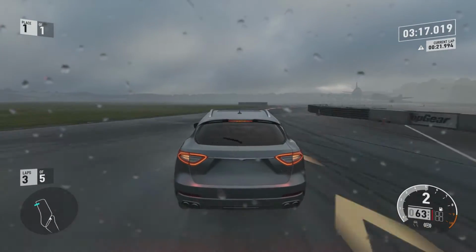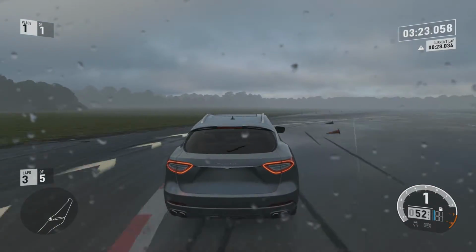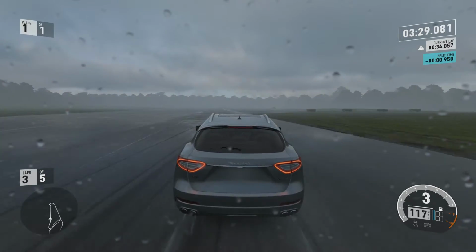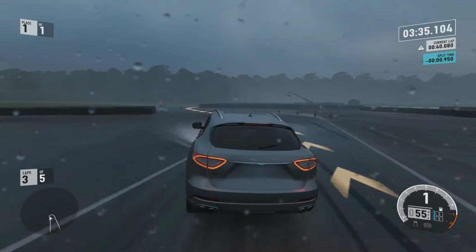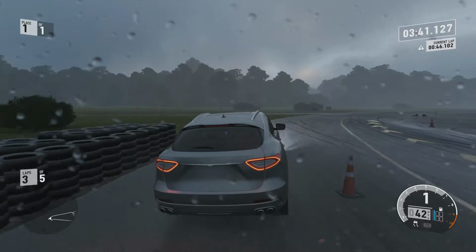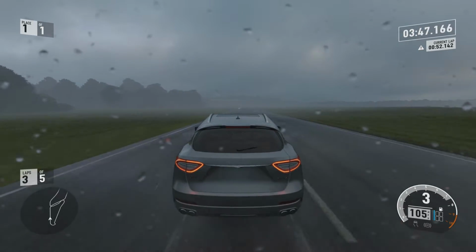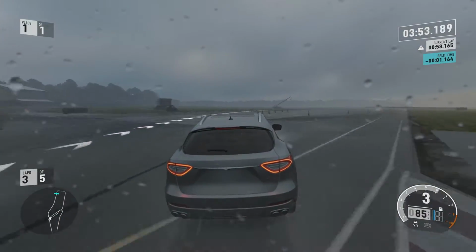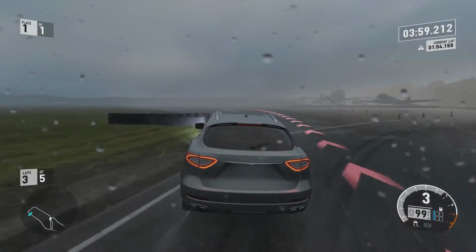This car does generally feel though it's on the very limits of grip and control. Easy to get things very wrong in this car, as proven on that first lap, for instance. We're doing more than 130 mile an hour down that straight, which is not something that happens all that often on this series. So it certainly has speed and acceleration, like I said earlier, on its side, but it's all about whether or not you can actually exploit those two elements, or whether or not they're going to be hindered by its handling and braking.